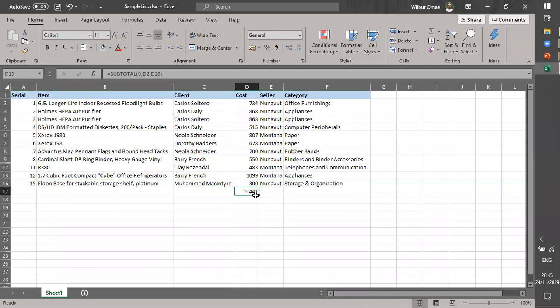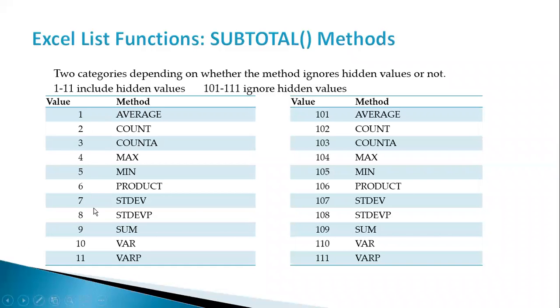Now, our subtotal still gives us the same as when we had not hidden any rows, and that is because we used the number 9, and 9 belongs to the category of subtotal methods that include hidden values.